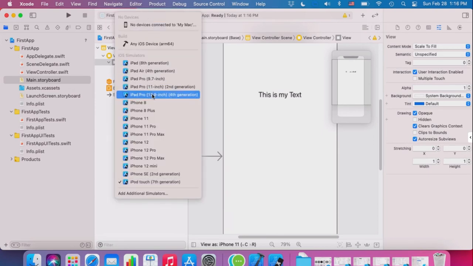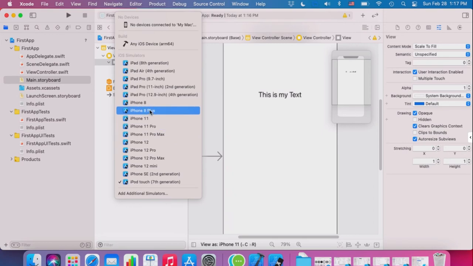But if you click here, you can see there are quite many different devices I can use to launch my application. You can choose whichever you want. Right now it is not really important.